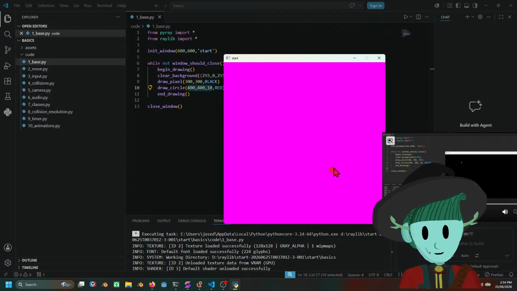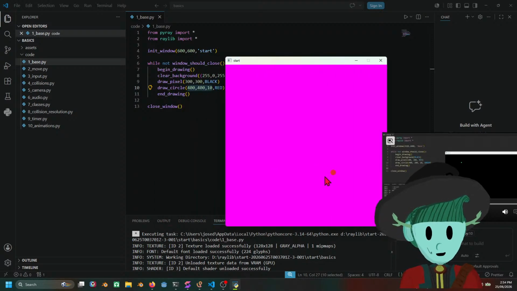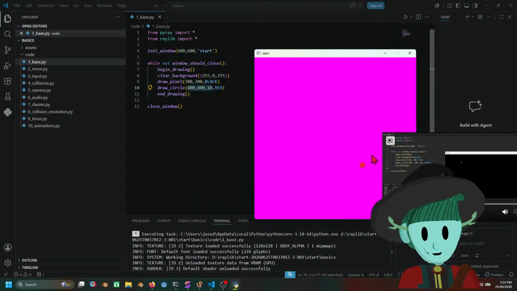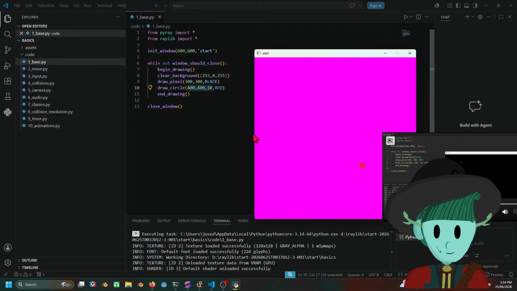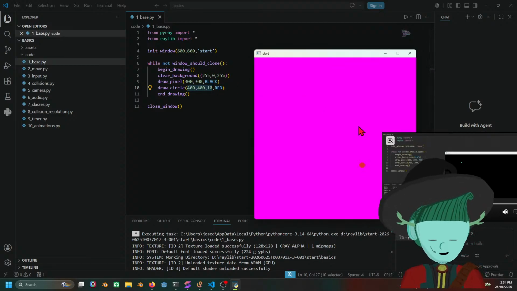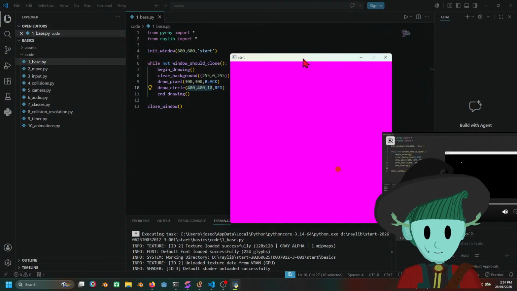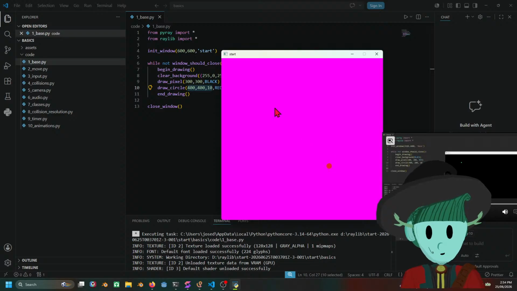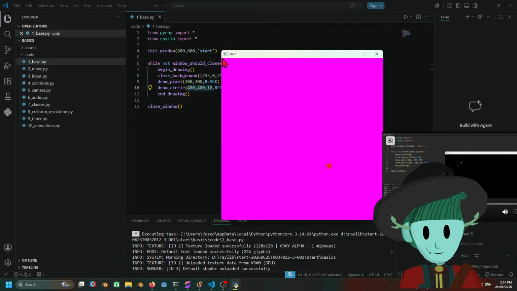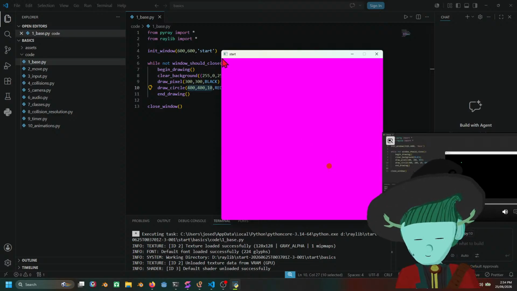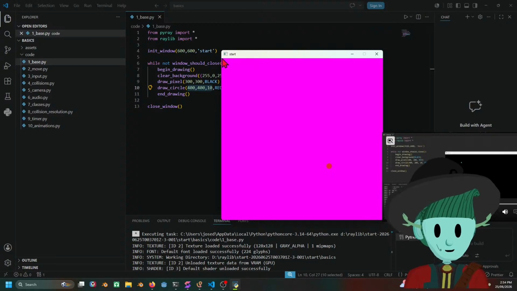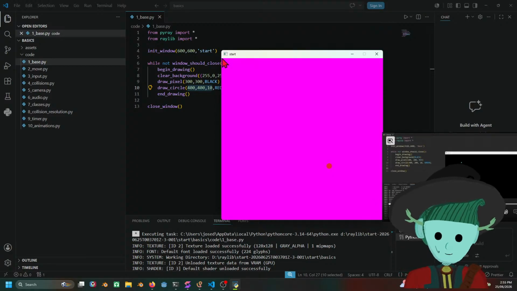So that's how it was able to plot its position. And then the size is based upon this third variable here. And red changes the color of the circle. And I think 0, 0 is on the top left corner of this window.